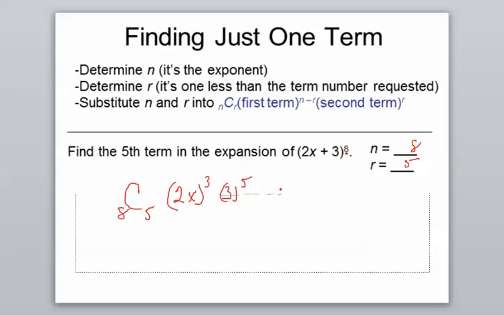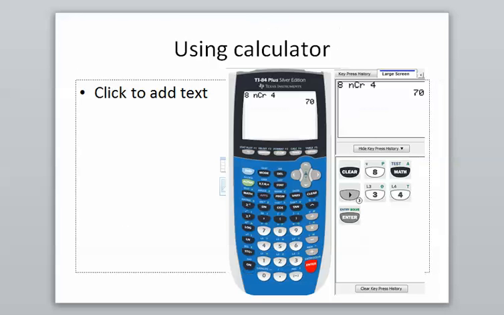And what we get when we do this is, you know what? I don't know what the combination of 8 things 5 at a time is. But there is an easy way to get that on a calculator. Calculator's your friend, isn't it? If you push 8 and then press math and you go over a couple, 3 times, and you select number 3, which is the nCr, that's nCr right there. You key in the 5 and hit enter, it tells you that it's a 70.